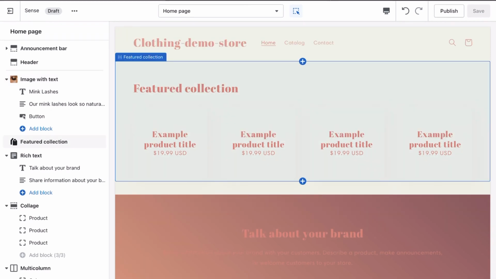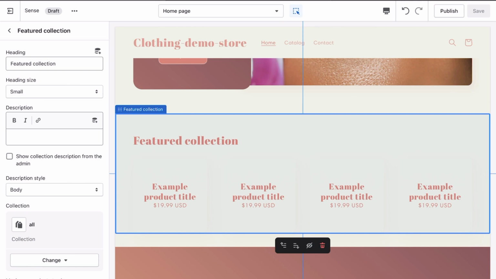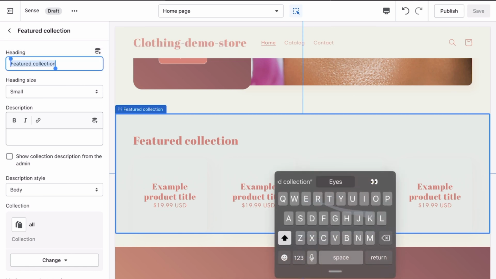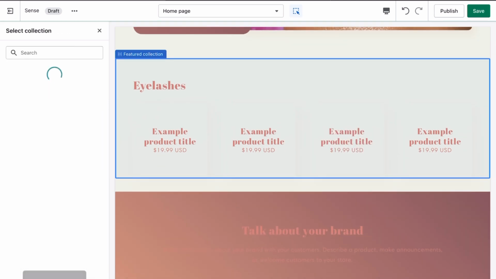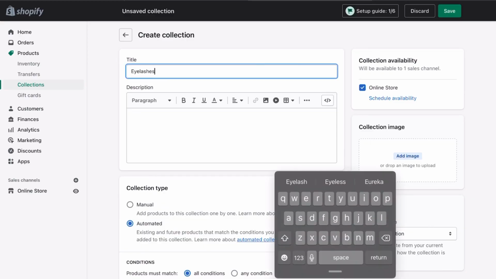Remember, this is a sales page, y'all, so you have to make sure you have your products on the page so people can see what you have and purchase what you have. This is the collection section so people can see what's in this collection, eyelashes. And we're going to make this page do what it's supposed to do, get you some sales. When you have a small catalog, it's super important to have your products on the page.